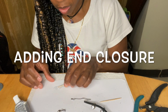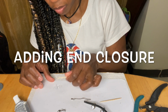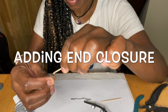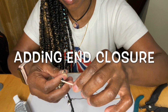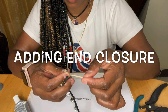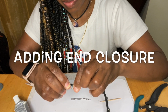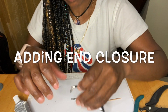Using a toothpick. A little bit of glue. Oh, my goodness. Put some glue inside here. And on the tip of this. Just putting a little bit of glue just so it reinforces so the stain doesn't come out. Put that there. And you just put it right inside there. And that's it. Just put it on. Oops. Squeeze it right in there.